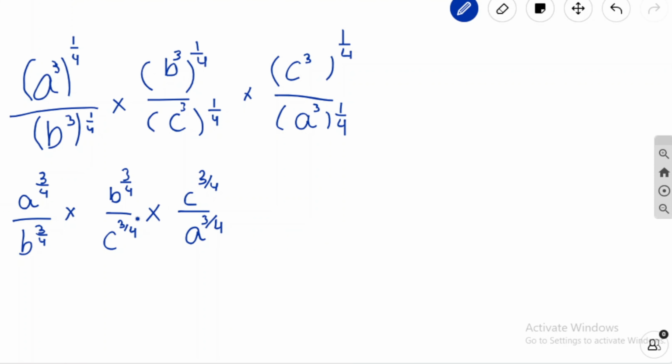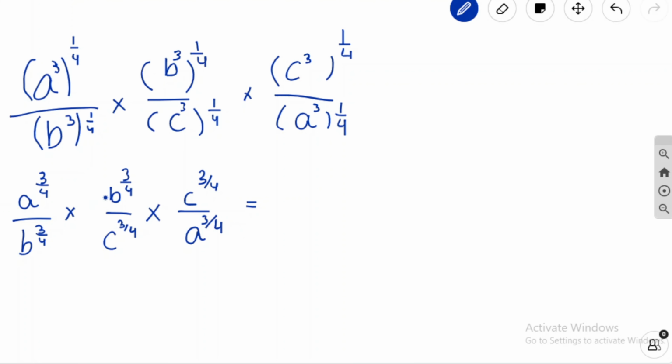If you look, this c^(3/4) and this c^(3/4) are both similar, so they get cancelled. Or the other thing we can do is rearrange them. We can cancel this one with this one, and this one with this, and we are just going to get one. One way is like this, but right now I prefer to do it with the rule of indices. As you know, that's a fraction, so we can rearrange the numerators and denominators, and that's not going to make any difference because multiplication is commutative.